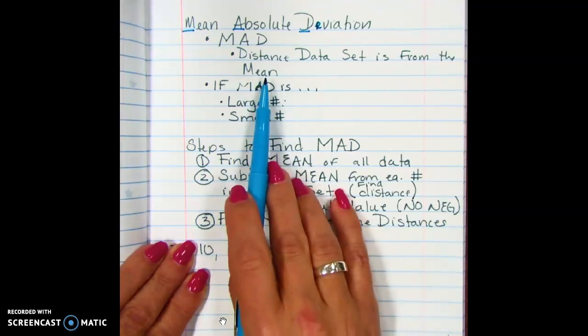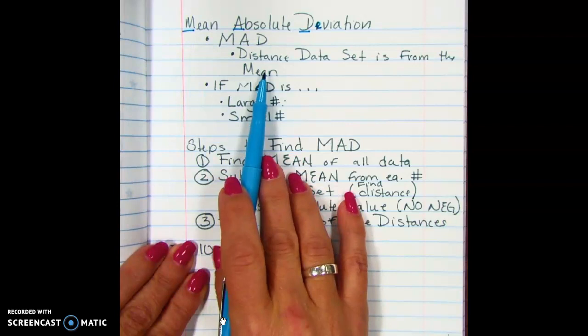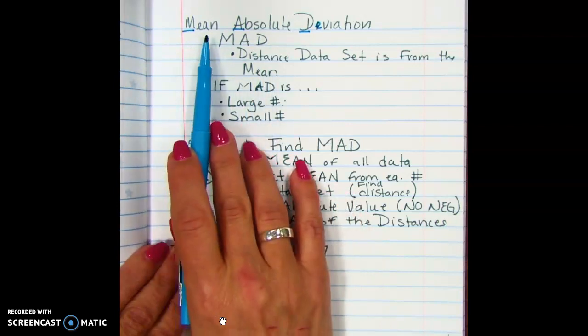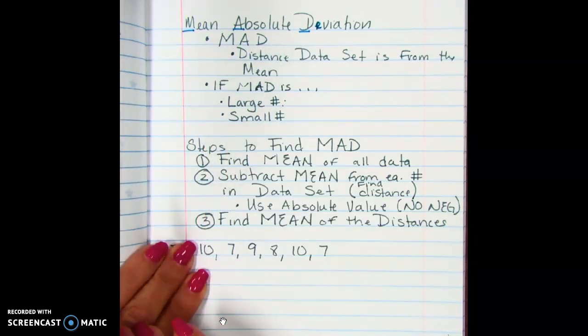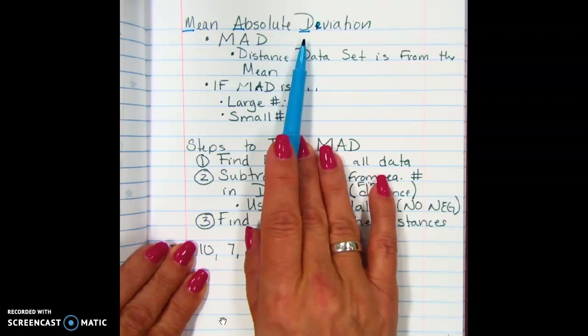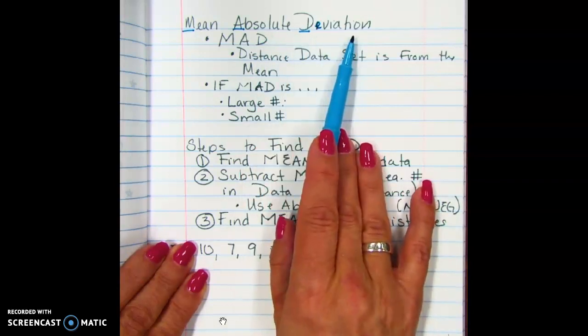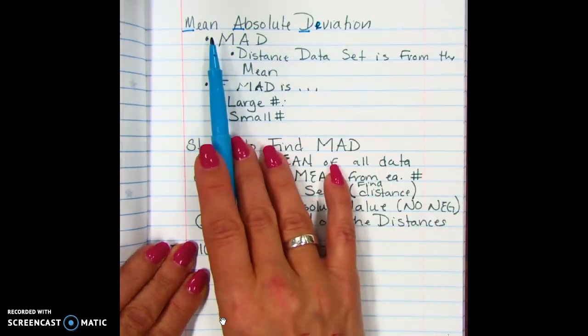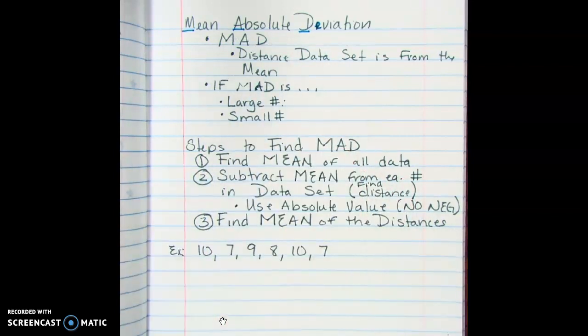We're going to be finding the mean in two different ways with this so that we can find the mean absolute deviation. We're also going to be using absolute value. Notice that the word absolute is in there. And deviation just really pretty much means difference. So you know all these things. We're going to apply them in a different way, though.